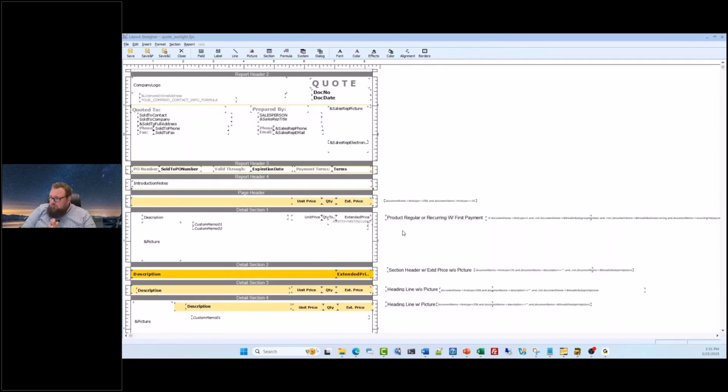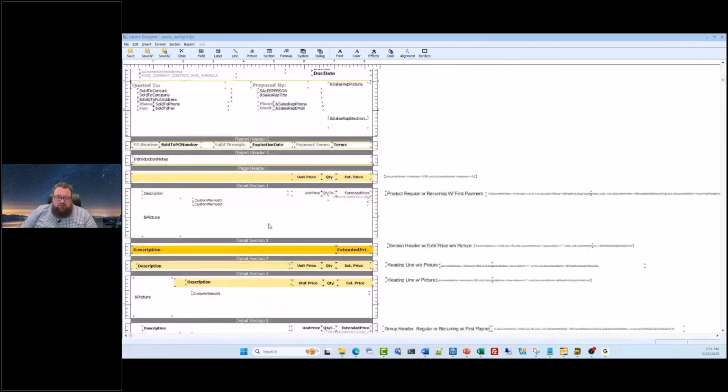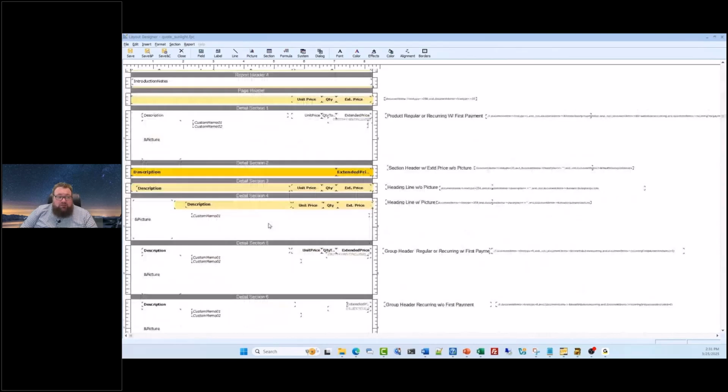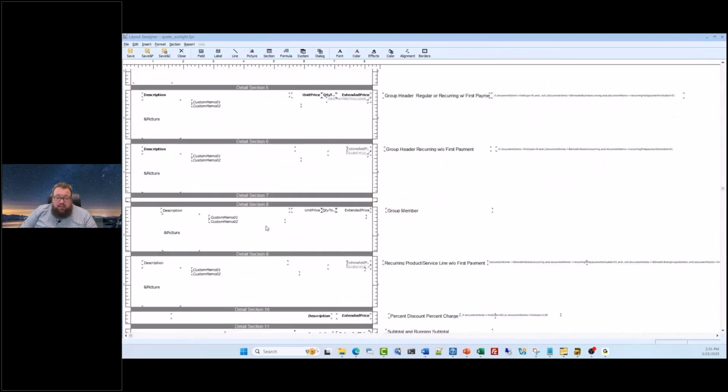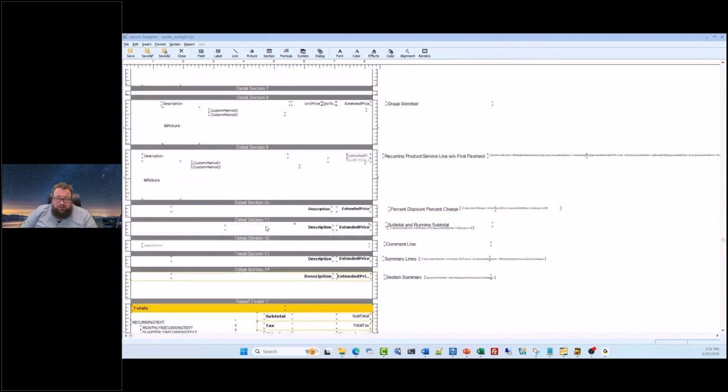So again, this is very complicated, but I want you to take a couple of things from it, right? We have our report header, we've got our page header, and then we've got our detail sections. This particular one, our sunlight layout, has, I think, 14 detail sections.